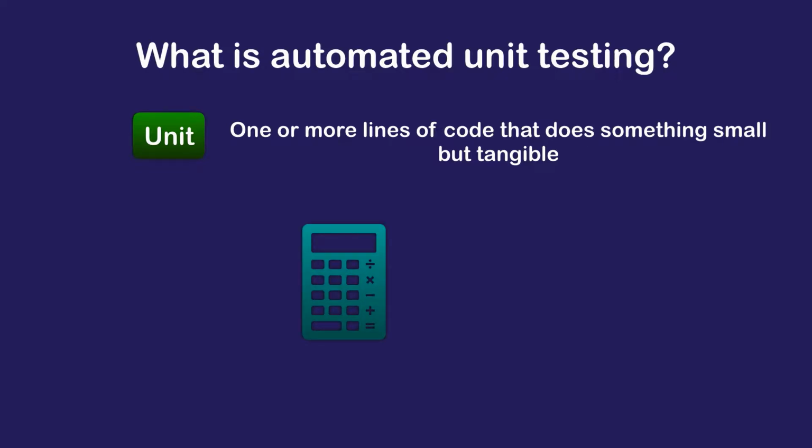In order to build a calculator, we need to build individual operations that are supported by the calculator. Simple operations like addition, subtraction, multiplication and division are implemented using a few lines of code, and these operations are units because these are small but tangible steps needed to build a calculator. However, we cannot say all these operations supported by a calculator are made up of a single unit. There are some operations like average, percentage, etc. that are not simple ones and they are implemented using a group of operations. For example, average is implemented using addition and division.